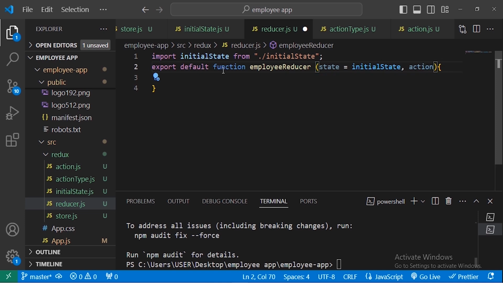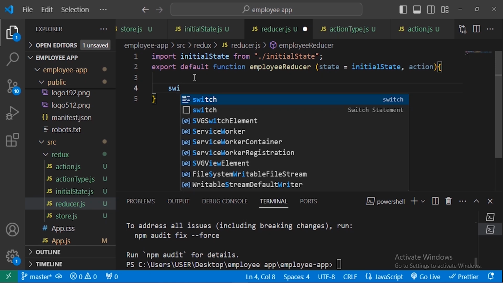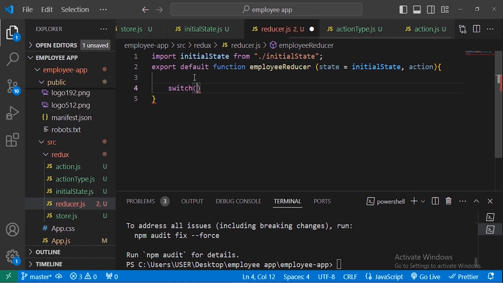That is all we have in the parameters, and let's have a switch statement. We use switch based on the type of the action, so that it performs the operation.